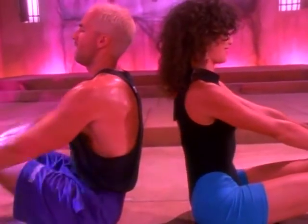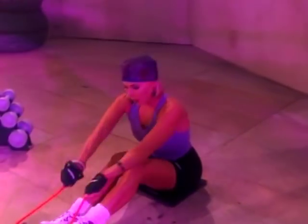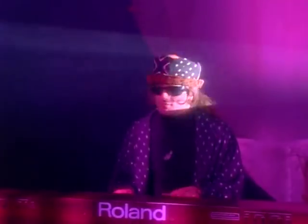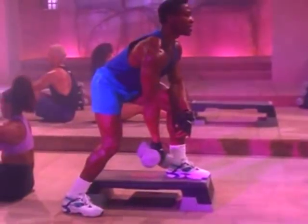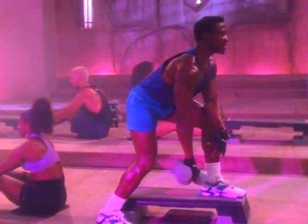You do 12 on one side, you gotta do 12 on the other side. Keep those elbows tight to the side of your body. That's the way to work. Good, chest into it, 8 more, 8. That's it, 7, you got it. 6, we're doing 2 sets here, we had a little rest.